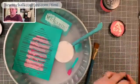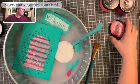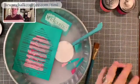So I'm going to just close up our chalk pastes here, make sure that they don't dry out. And I am going to grab this pink. I'm not sure what we're using again, so just to be on the safe side, I'll go ahead and close it up.